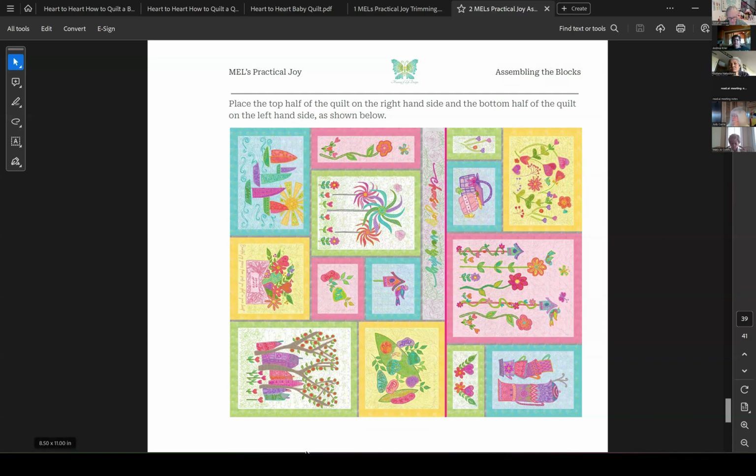But yeah, wool batting, I love wool batting if I'm doing free motion quilting on a domestic machine or a long arm machine. Wool batting, this will look stunning. It'll give a little trapunto-like effect.